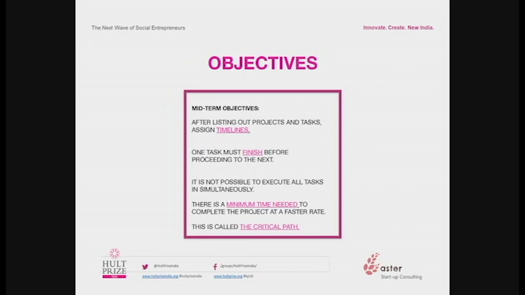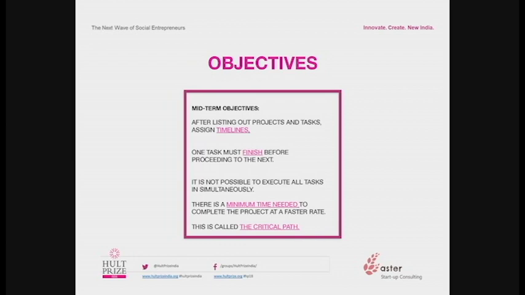Here, it's very important that you set timelines. The timelines that you set determine the success or failure of your projects. A lot of projects fail because they overrun the time. Set realistic timelines. So if your project is going to take 3 months to complete, don't say it's going to be done in 1.5 months. It doesn't happen. It'll probably take 3.5 or 4 months. Believe me. So be very realistic in your time frames, and then put your projects together.